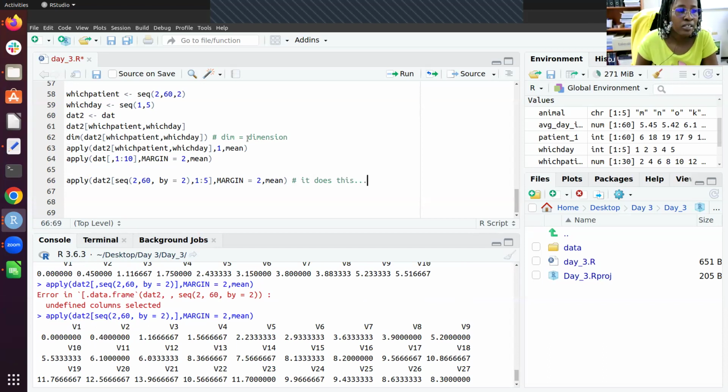Also write comments next to your code so that you remember even in future what this actually does. So that is how we can apply the apply function, everything that you want. Instead of having all these lines, you can just write everything that we had there already in just a single line. Any questions so far?